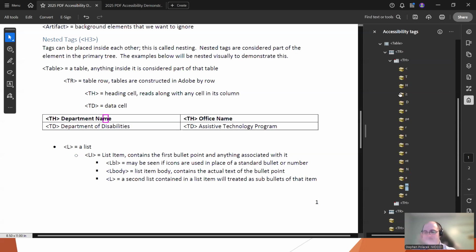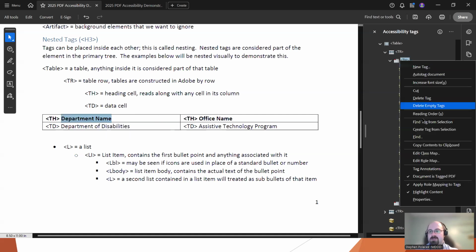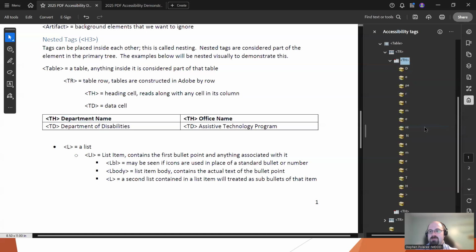Our problem here is that since it got split up like this, there is a very real chance that a screen reader is going to read this bit by bit instead of department name. I'm assuming it's because I have the greater than less than symbols. So let me see if I can do just the text itself. Hopefully that will explain things. If not, then I just learned something new. Great. Nope, that split it up too. Okay.